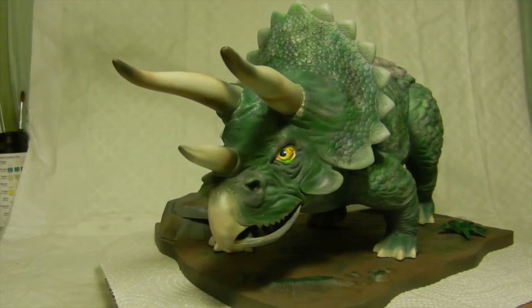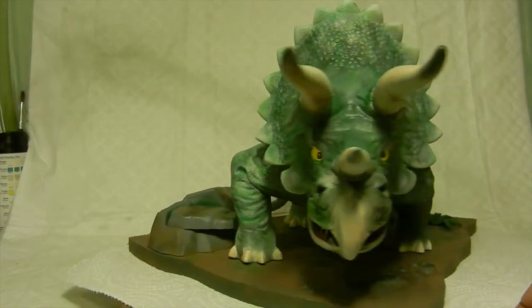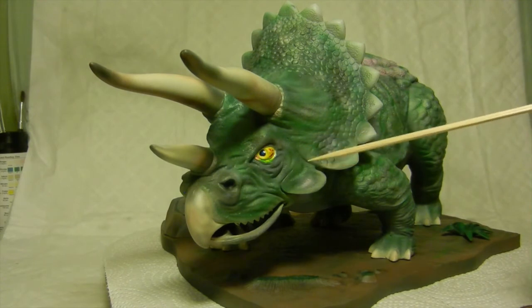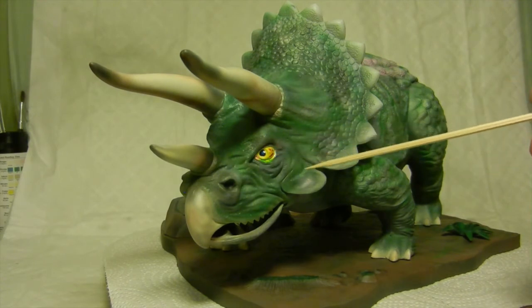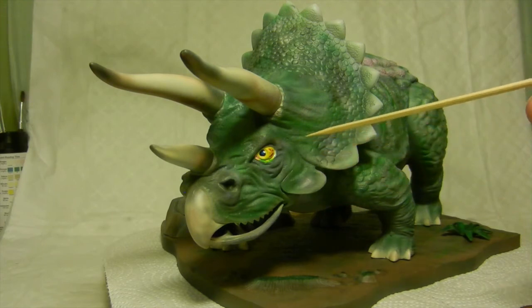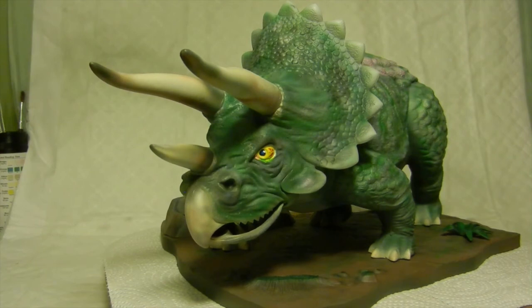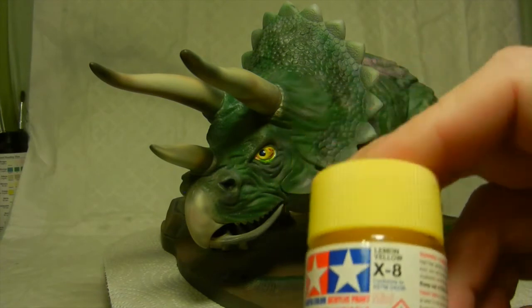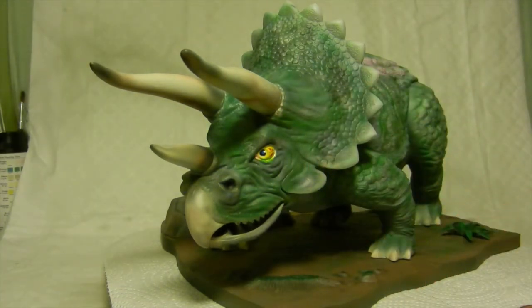And then once all that was done, it was time to take care of the eyes. Now, if you recall, in my previous video or pictures, I had a coating of some Microsol liquid mask on there, so it looked like a blue tint. Once I got done with all the major painting for the rest of his body, I went back with a toothpick and peeled off the liquid mask for his eyes, which left the pewter gray color. Then I went back to the lemon yellow X-8, and I painted his whole entire eye.